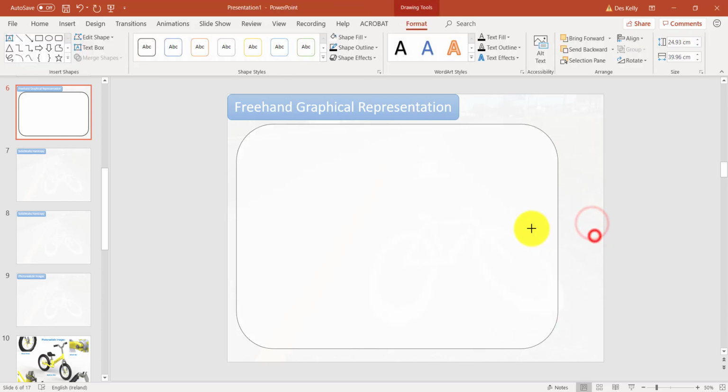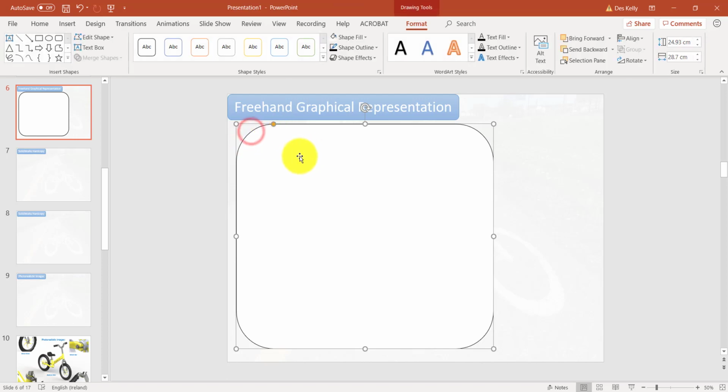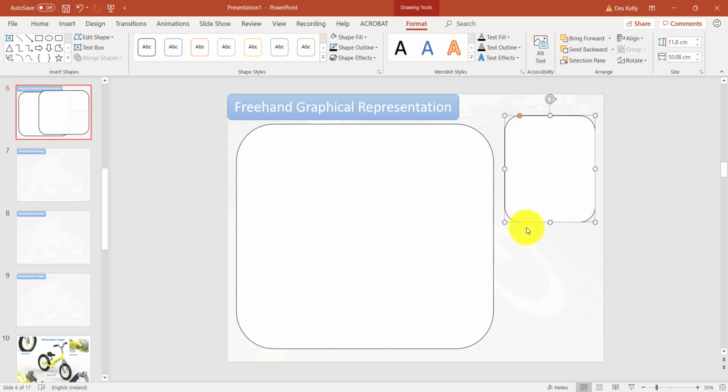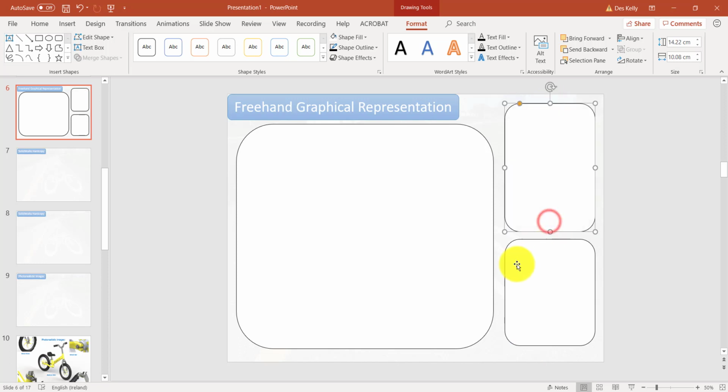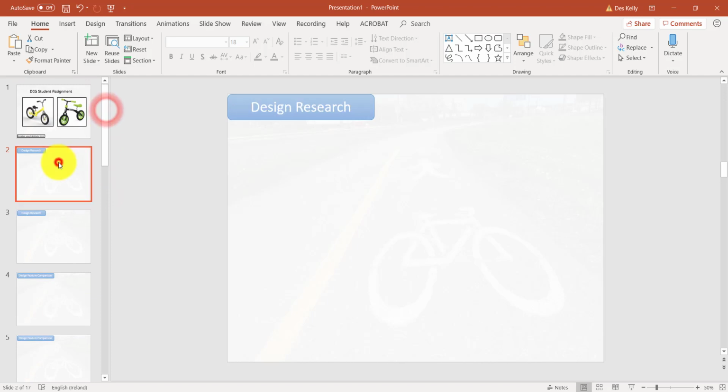And what you could also do as well is just make that the main drawing view, and you could take a copy of that. To take a copy of that, simply hold Control and click and drag a copy of it. And perhaps you'd like smaller images over to the left hand side, or a number of smaller images. I'm not exactly sure how many of those you'd want. So at least now when you print that sheet, you've got the same theme and you've got the white areas in there for printing. So while we're at it, we just go to a page, say the design research.